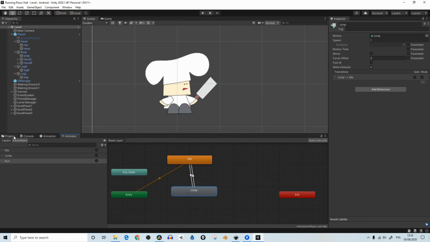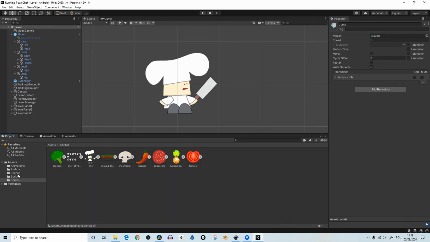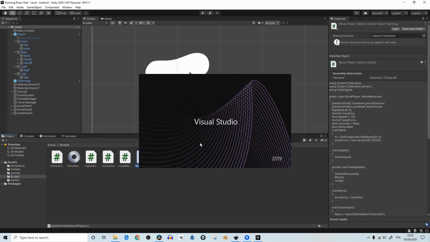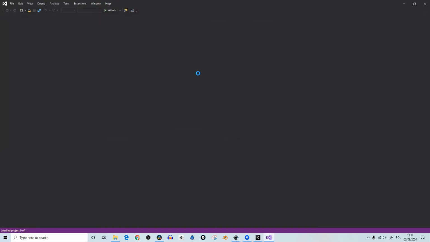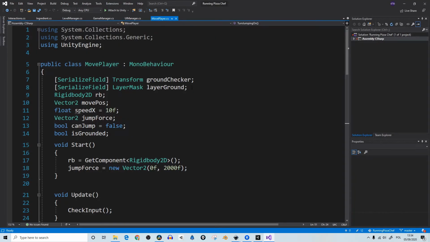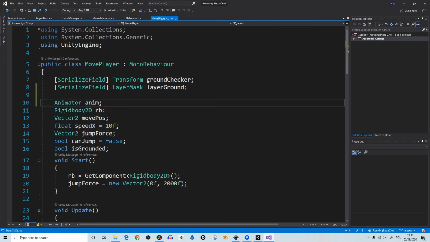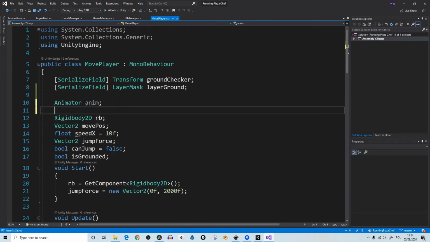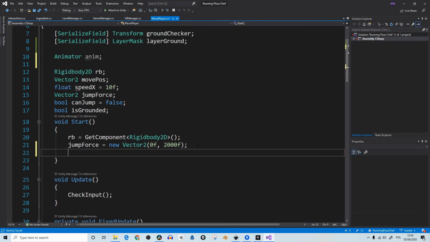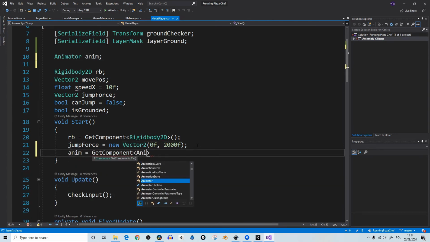So in order to code it, we have to go to projects and to the scripts. We can go to the move player really, because it's not going to be that complicated. We have to make a reference to our animator. So let's go here and type animator, and we will give it a name of anim. This is quite common to do it this way. And in the start, we will type anim get components animator.